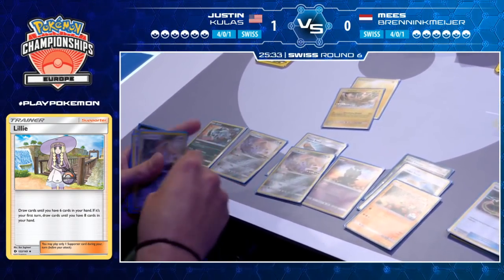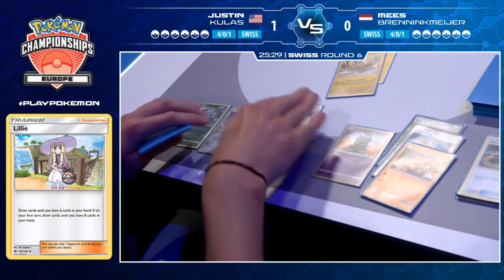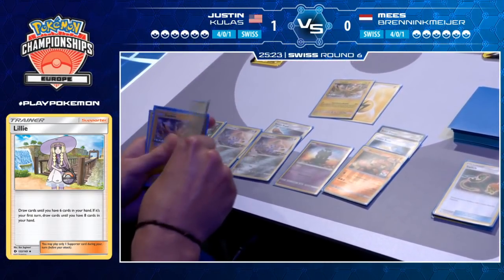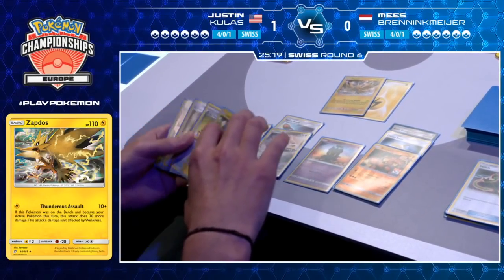Maze, of course, not able to go into his second Jirachi thanks to the Absol that's on Justin's side of the field. So just the one Stellar Wish, and then we're going to see the Thunderous Assault to take that individual prize. And Maze, this time, is able to start the race, and he's already threatening that Buzzwole as well, which is definitely something that Justin has to be concerned about.